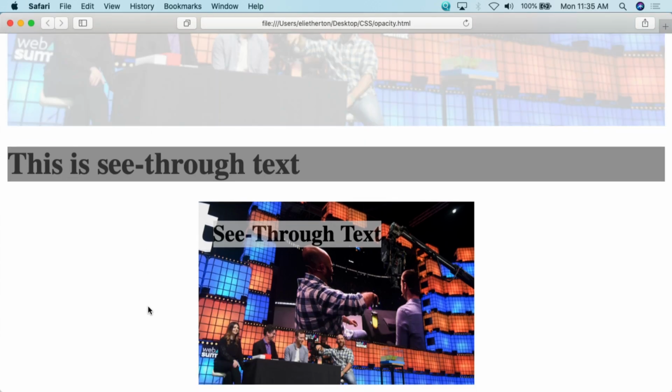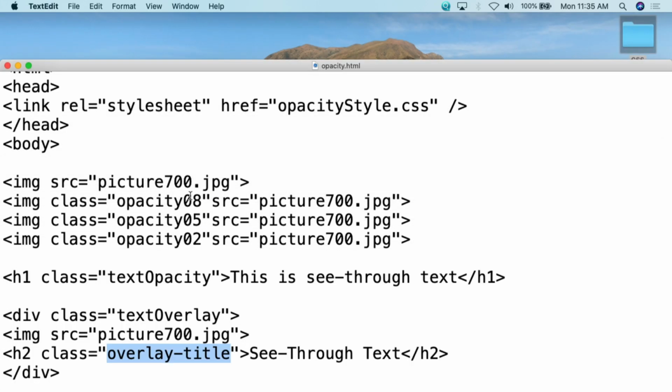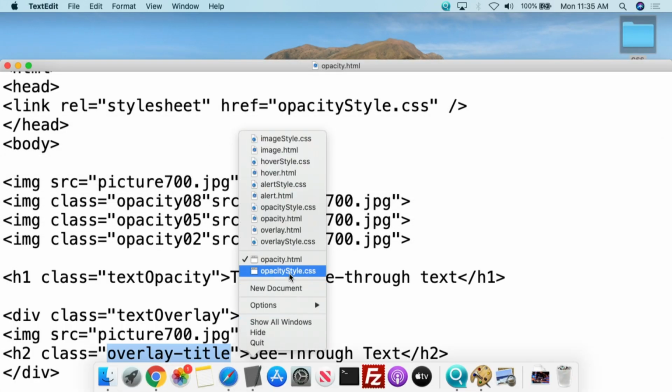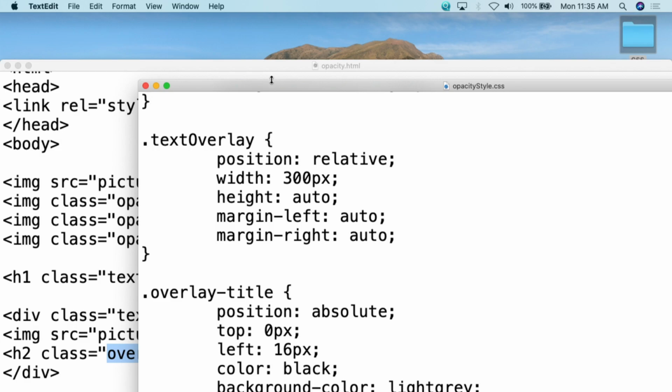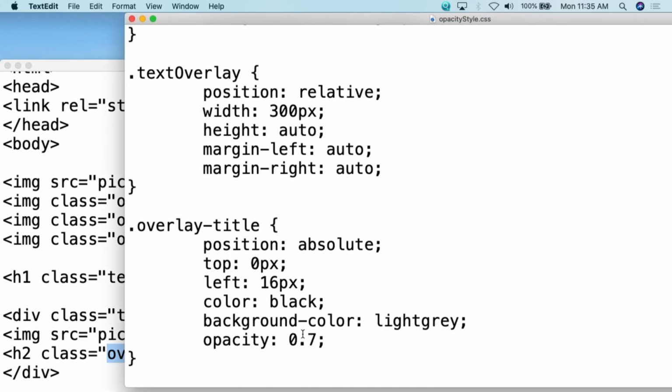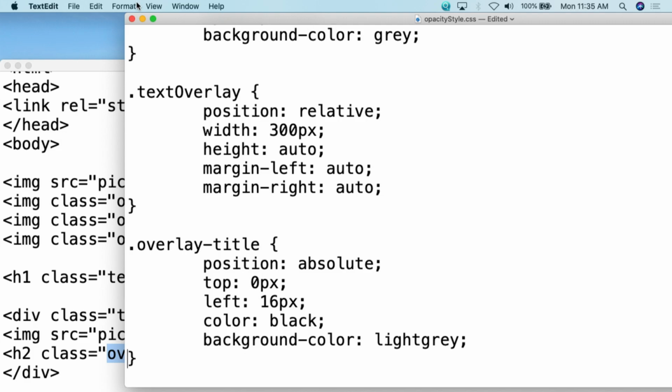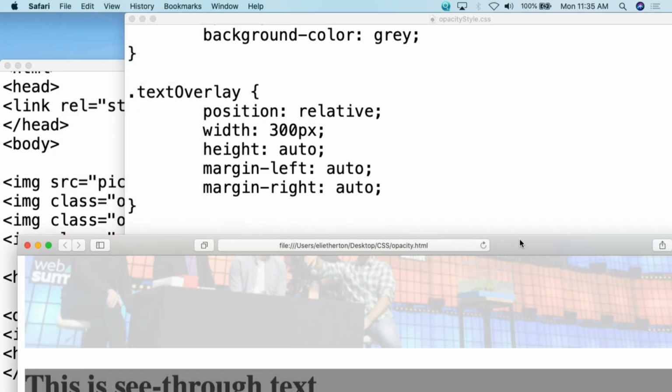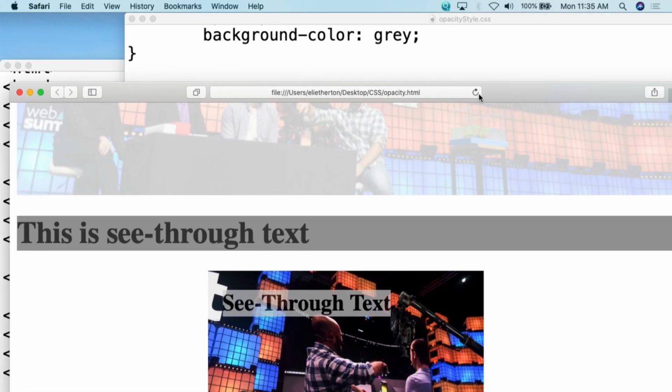Again, it's not so jarring. Let's say I took away that opacity, so instead of having the opacity of 0.7, I simply got rid of the opacity. I hit File, I hit Save. When we go back, that's how the text looks now. When I refresh, now you can see it's kind of bold, bright, right in your face. It doesn't feel like it seamlessly integrates with the image underneath. So that's one of the reasons opacity can be very valuable for doing text overlays.